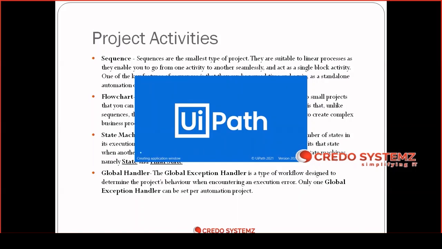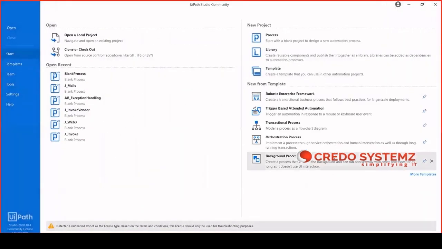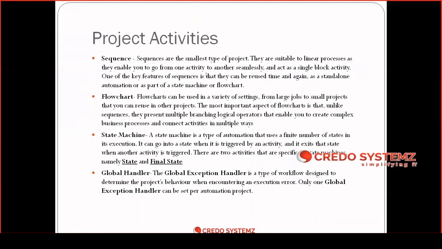A sequence is going to be more linear, one box after another. Suppose you want to make branching, or you want to make decisions, then we have something called a flowchart, which will have decision making and multiple branches. We are going to talk about a flowchart, which will have multiple branching available.